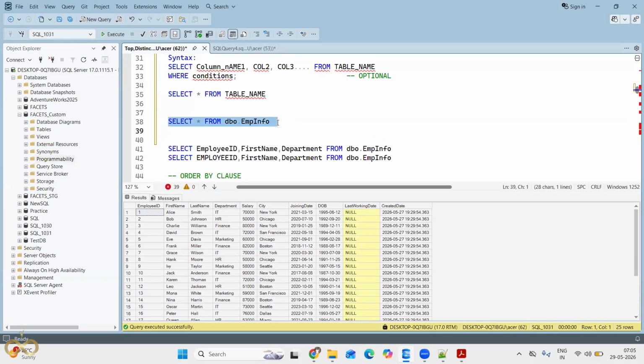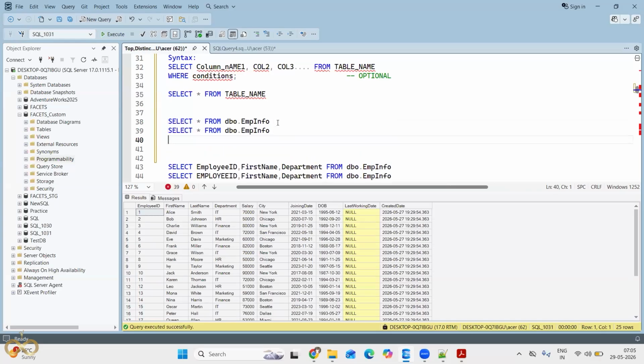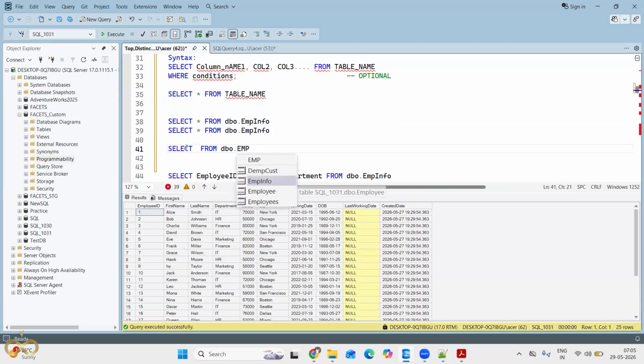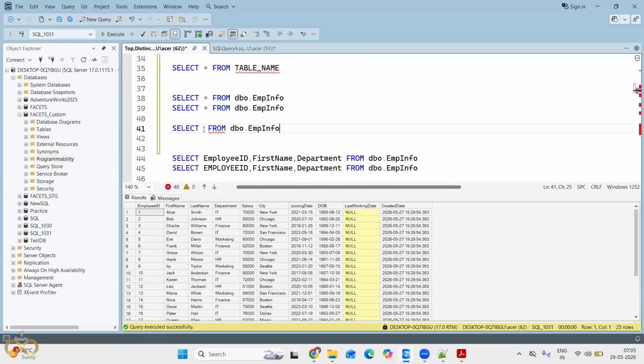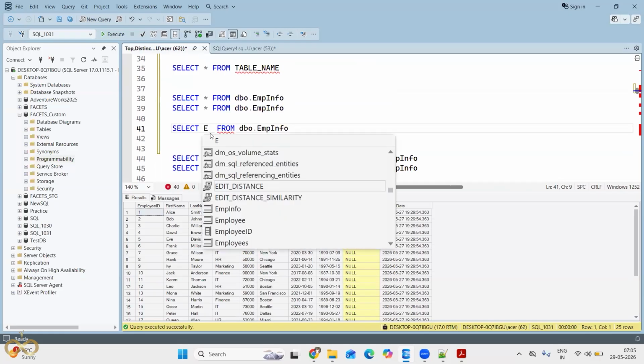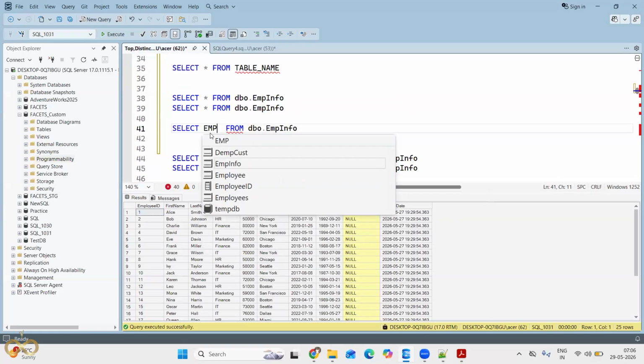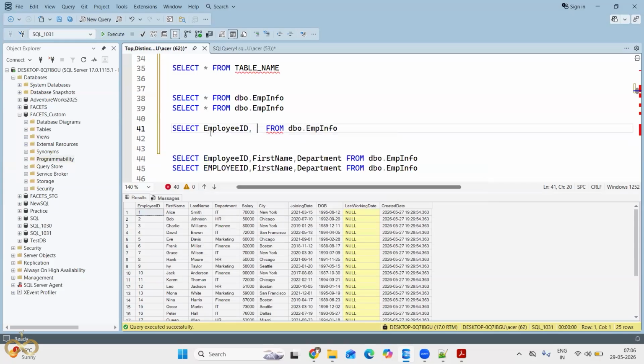If you want only the employee ID, salary, and let's say date of birth or joining date, how will you write the query? You will write a query: select from dbo.employee_info. Now you will get to know why I'm writing the table name first. When you write the table name first, SQL Server will help you pick the column names. If I now just type EMP, SQL Server will give you the list of columns available in this table.